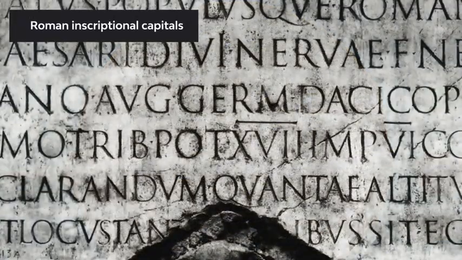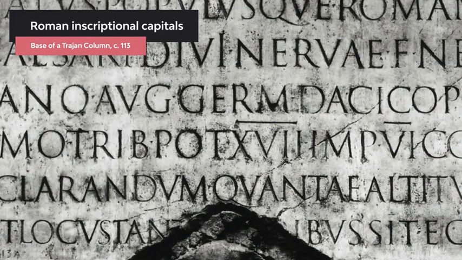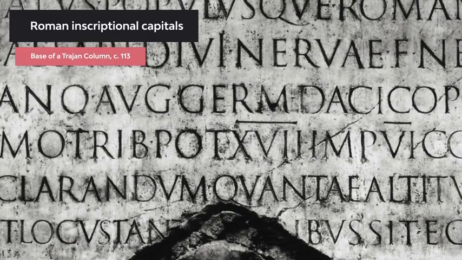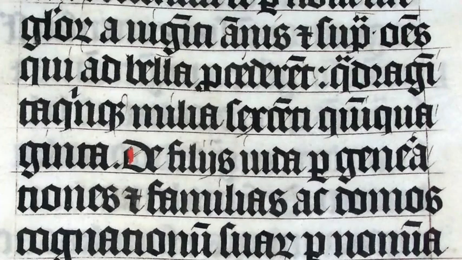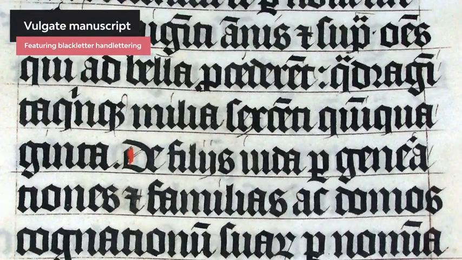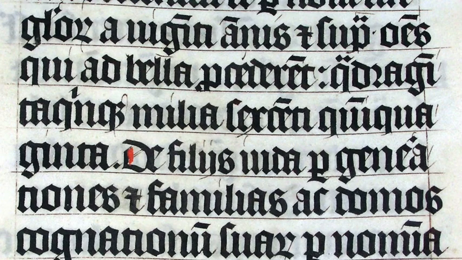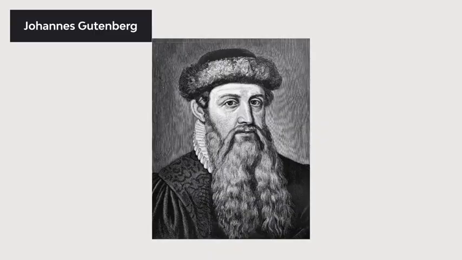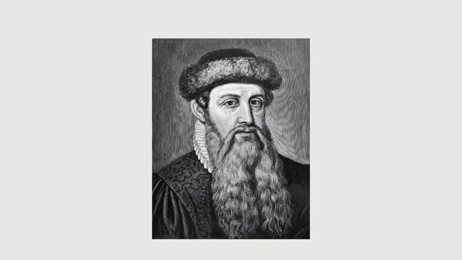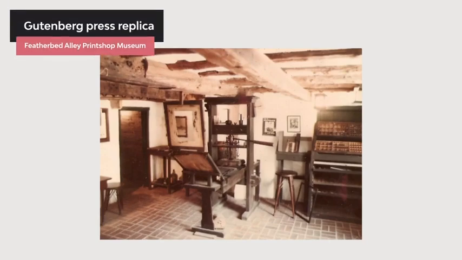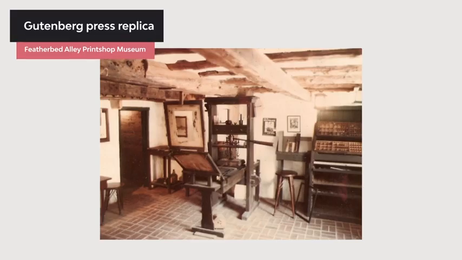Many of the serifs we use now can be traced back to ancient Roman capital lettering that was used to inscribe monuments and buildings. In the 12th century in Europe, hand lettering was practiced by monks who created illuminated manuscripts using black letter, a Gothic-style calligraphy script. The technique was time-consuming until the invention of the printing press. Johannes Gutenberg created a machine that could process movable type, allowing a larger number of sheets to be printed using ink. Gutenberg then developed the first ever typeface, black letter. Starting now, typography would be accessible to the masses.